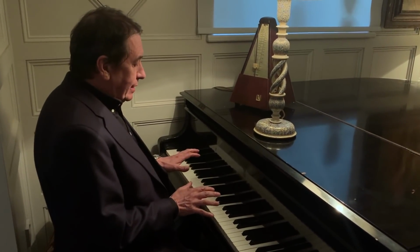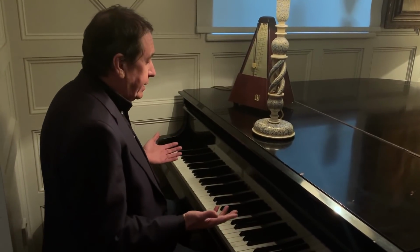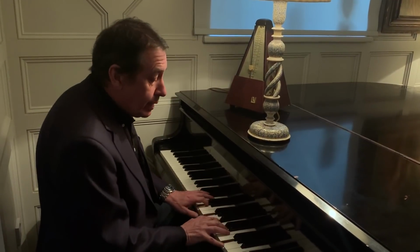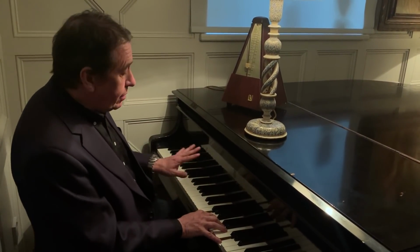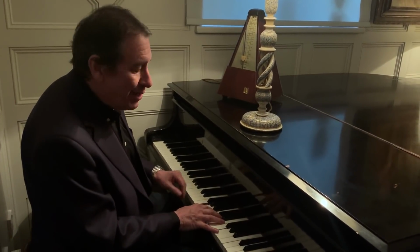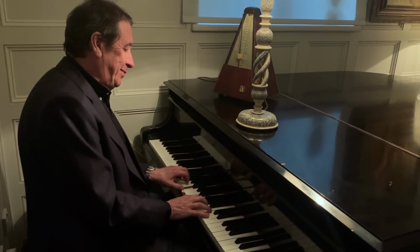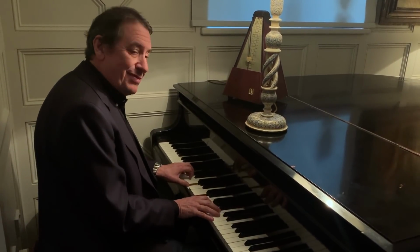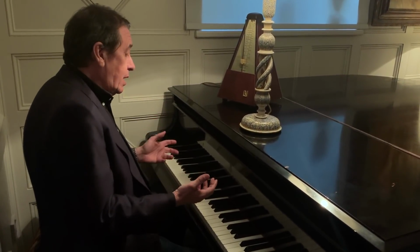So now we're going to discuss the arpeggio, another part of technique, another example of technique. What is the arpeggio? You take a chord like G, and you play the notes individually in a sequence like so, and that's an arpeggio. It's pretty, isn't it? Ability to make things kind of sweet and give things a pulse.